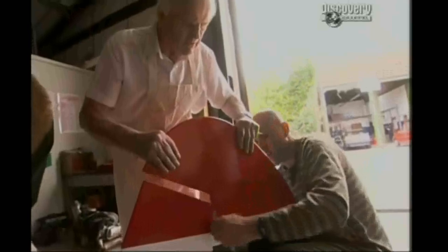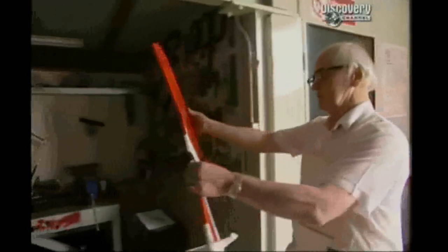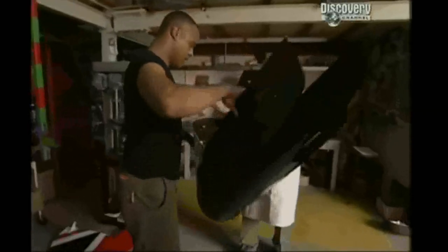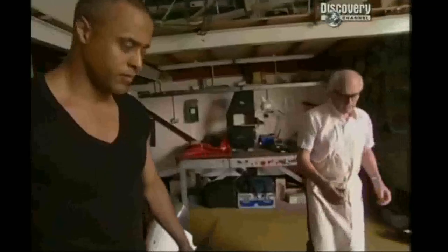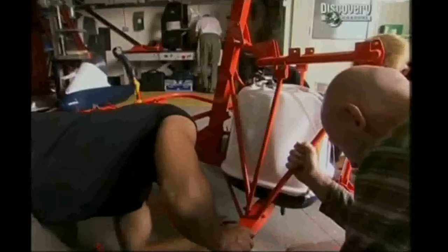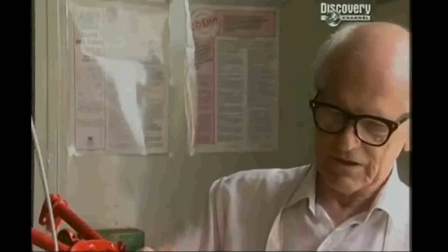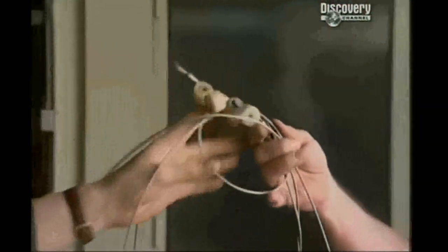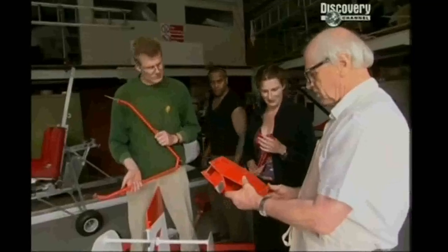VK looks like the gyroplane Peter designed 30 years ago, but appearances can be deceptive. She's actually a museum piece — nice but scrap. As the squad begin to strip her down, Peter soon spots the real from the fake. Parts are assessed one by one: "That's certainly usable." "That's definitely scrap." "It's not made correctly." "This is utterly wrong — it's not the right airplane. Totally wrong. Look at that corrosion. It's not correctly made. We can't use the mast."